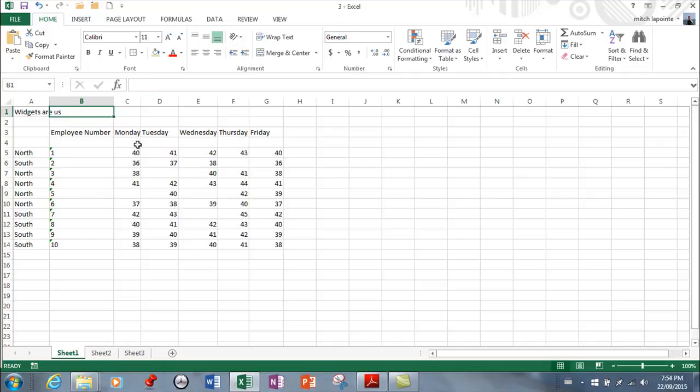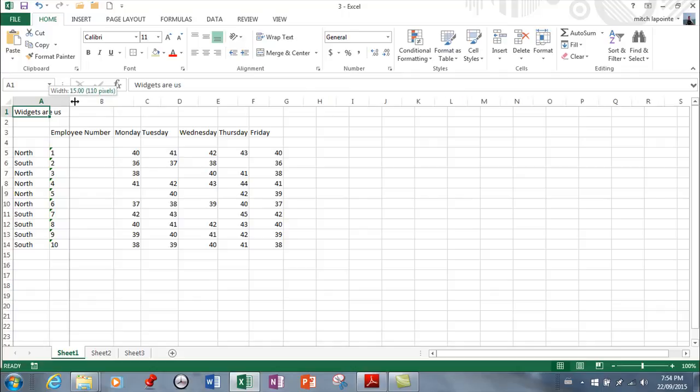But if we were to type something in B1, the E and the US would disappear. So if I just type the letter Z, let's say, we can no longer see those. But as long as there's nothing in B1, it's kind of borrowing part of B1. Now, we let this go a lot in Excel because we're not using anything up there. It's fine. But if you don't like that, there's two things you can do.